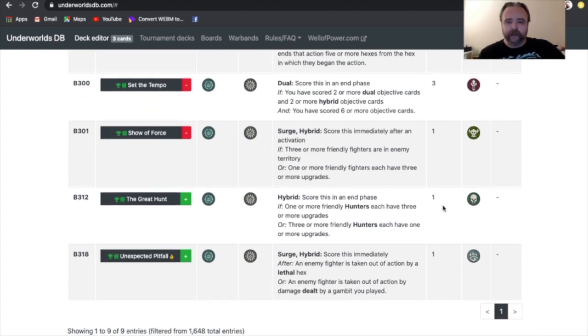The Great Hunt, score this in an end phase if 1 or more friendly hunters each have 3 or more upgrades, or 3 or more friendly hunters each have... there's not hunters in the deck that I'm going to be using, I don't think, if it's just Dreadfane, so I'm going to ignore that one.